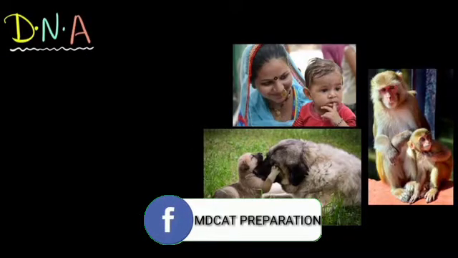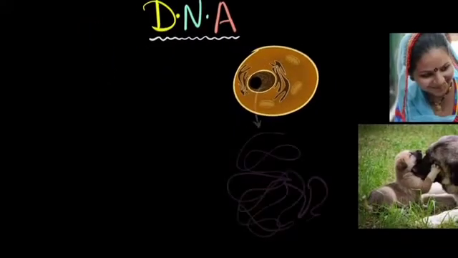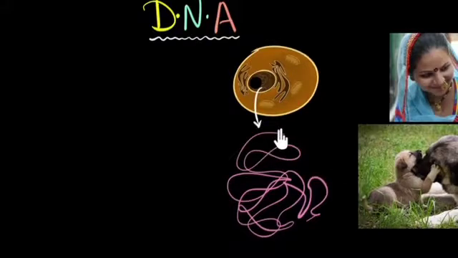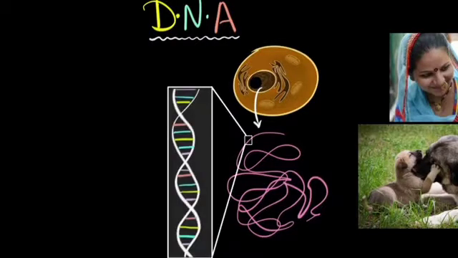Let's talk about that. So first, let's start with where do we find DNA? Well, if we take any animal cell, let's say this is a typical animal cell, then you'll find all its parts like the mitochondria, the endoplasmic reticulum, the cytoplasm, and all that stuff. You'll have the nucleus, and if you look inside the nucleus, that's where you'll find these long, highly coiled thread-like structures. And if you were to zoom into that, you will see that it's actually made up of two strands wound together like this. We call it the double helix. And this is your DNA.